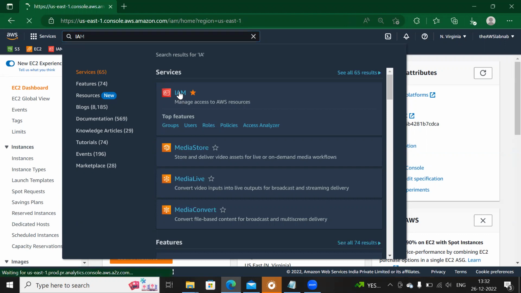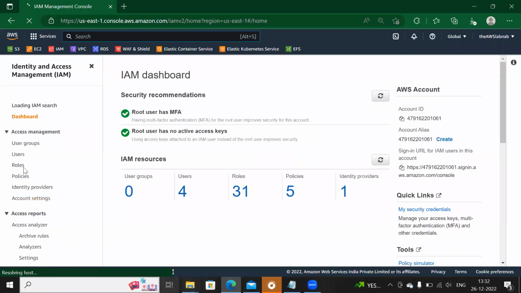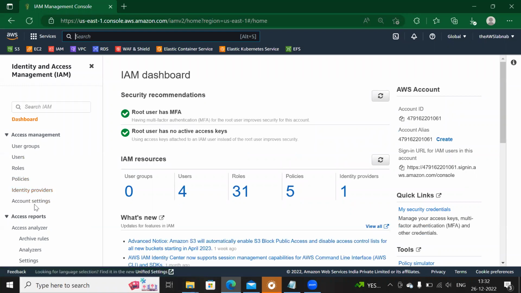The complete abbreviation of IAM is Identity Access Management. It will have a lot of scenarios for creating users, creating roles, setting up policies, setting up identities, and many more things that we are going to discuss.